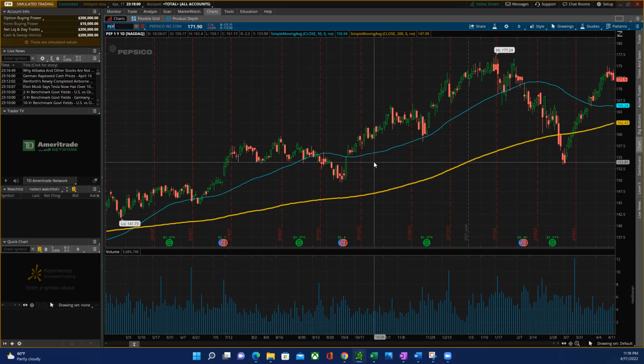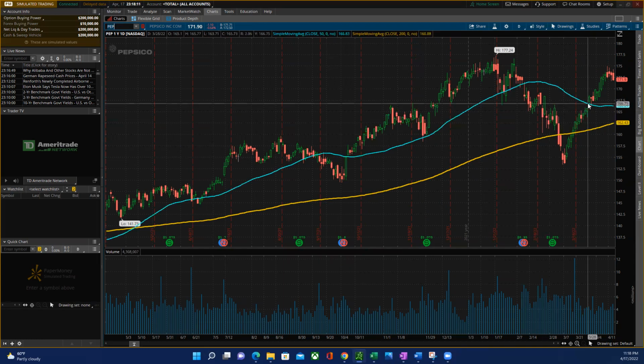Here we can see the price line movement, and it looks like most recently it crossed the 200-day and the 50-day averages from below, going over. In these cases, it's considered a buy signal.